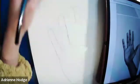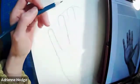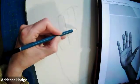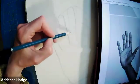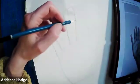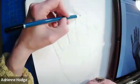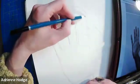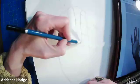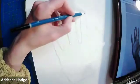And it might help if you're really struggling with these shapes to just look at the value, rather than drawing the shape of the finger, to do it like we did with the blind contour, where you start with the shape of the shadow. In fact, that's how I often do draw. But sometimes when I recommend that folks do that too soon, then they might get attached to their drawing and they might be less likely to make adjustments. So I think it's still better to go really general and then get more specific as you go along. If you start to put those specific value shapes in there, you just might get attached and not be willing to erase something if the proportions are off.